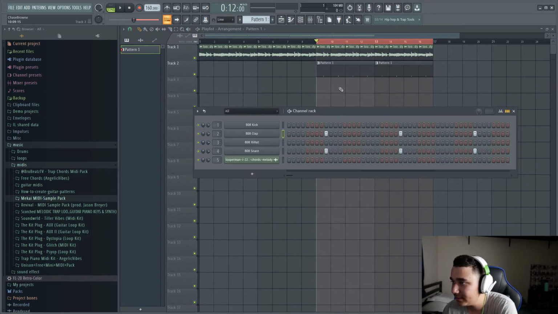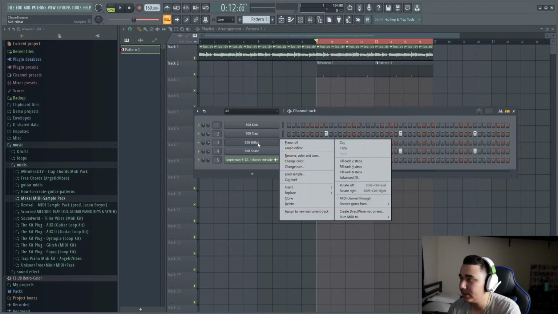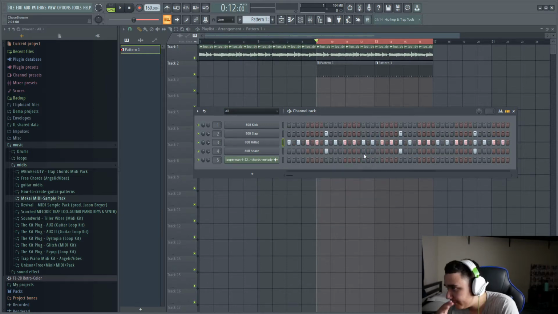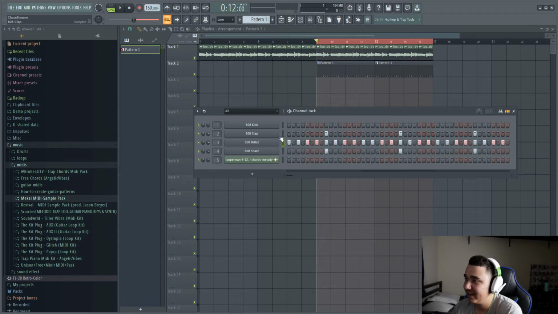now, hi-hat. So I just fill in 2 steps at first, and then sometimes I can add another one in the middle and just adjust it. So let's just start out with filling each 2 step.